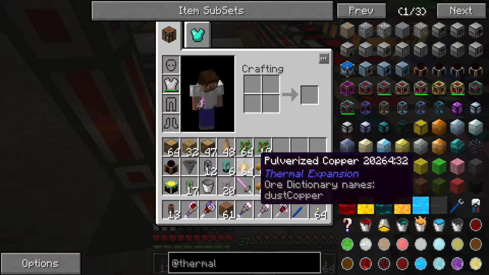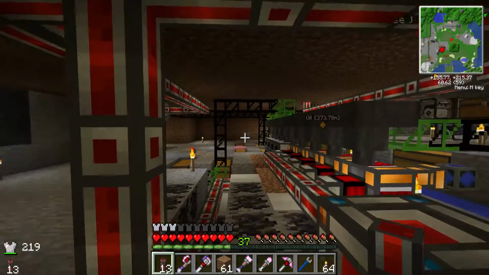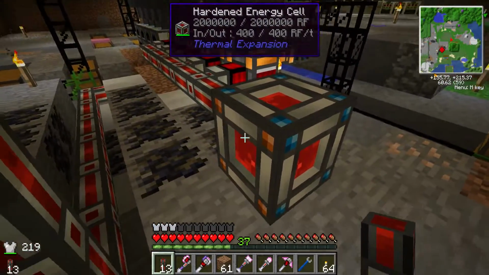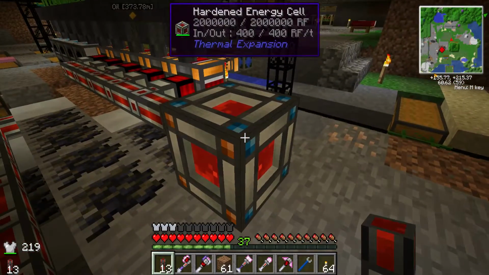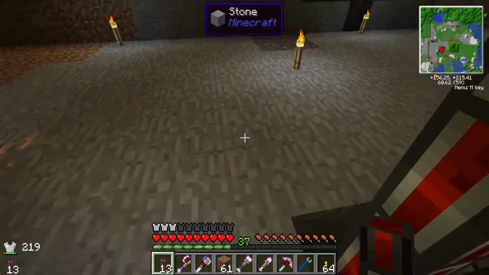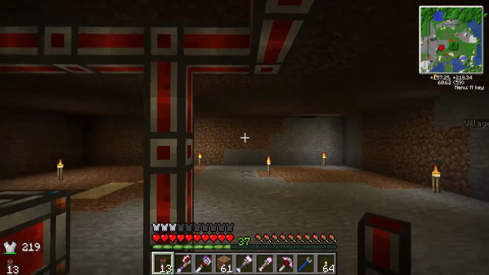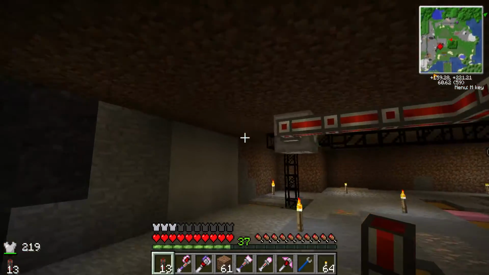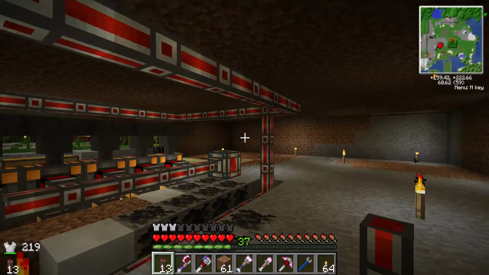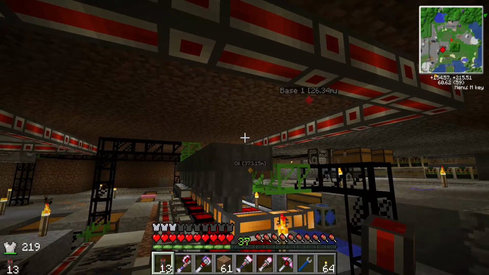As long as the timer don't go, we're good. Right, so let's place this cable down here. You'll notice that the steam dynamos feed this hardened energy cell. What I then do is have power cables, one running along there to feed the furnaces. Another one goes up here along the ceiling, feeds the planter. And the last power cable goes over there and feeds the harvester.